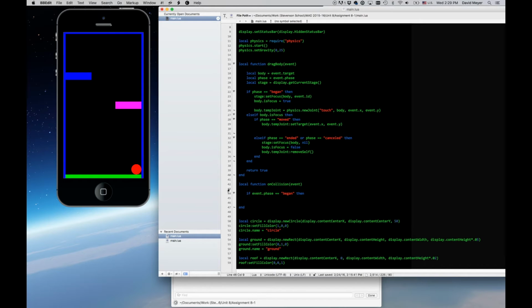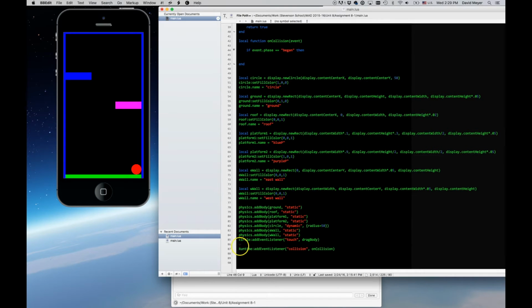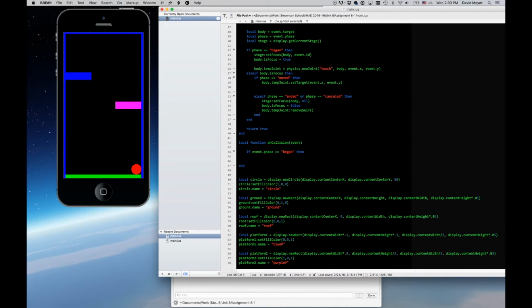So just when the collision begins, what are we going to do? Well, in a global event listener situation where we have a runtime event listener, we need to figure out what two objects collided. And the two objects involved in a collision are going to be tagged as either object 1 or object 2. Specifically, they're going to be tagged as event.object1 or event.object2. So I'm not sure exactly which is going to be object 1 and object 2, so here's what I'm going to do.